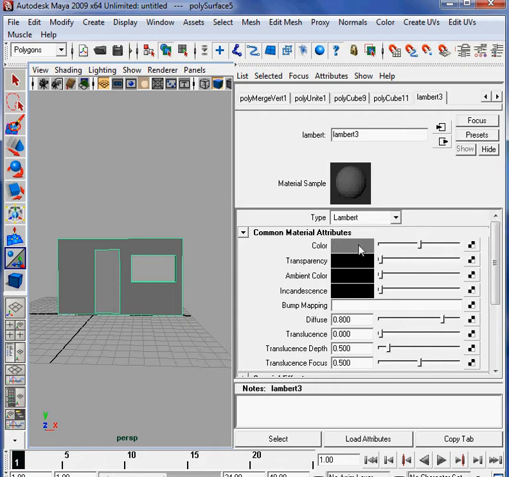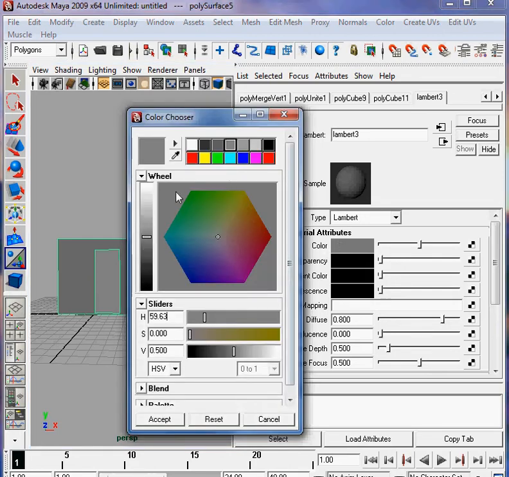See this checkered box next to the color? You click this, you will get the color box, and you can choose any colors you wish to place on your object, and click Accept.